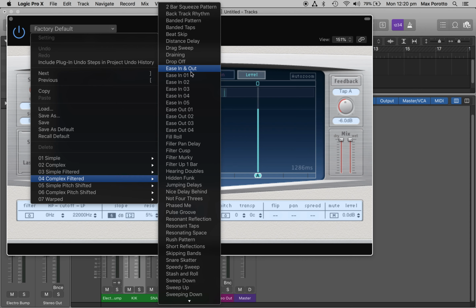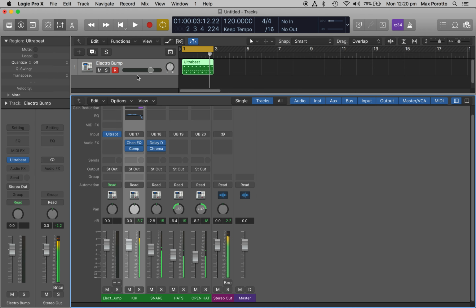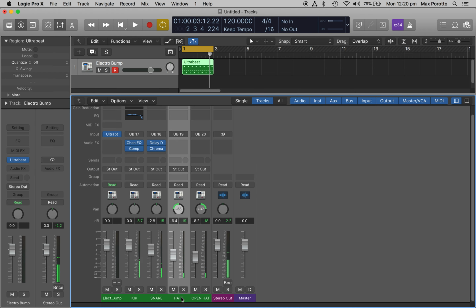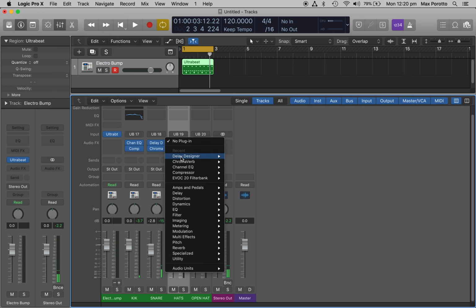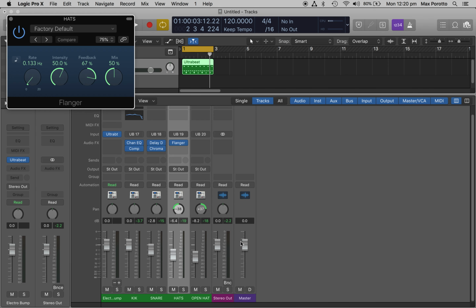So let's have a look at distance delay, whatever that may be. Okay, I'm going to turn it down a little bit. And you're on. So open hat. Maybe for the hi-hats, how about we're just going to have some maybe some flanger, why not?